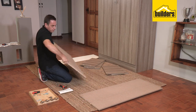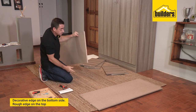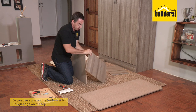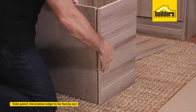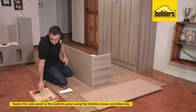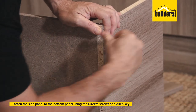Take your first base panel, line it up on the floor, making sure that you have the coloured edge on the bottom side and the rough edge on the top. Take your side panel, again coloured edge on the outside and the coloured front cover on the bottom. If that balances and keeps your hands free, then you can just pop in a director screw on either side.